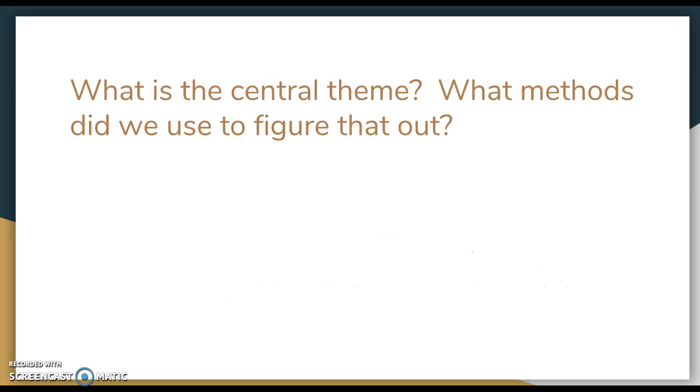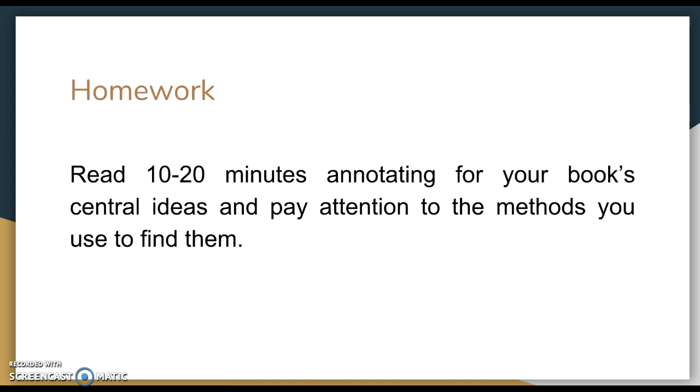So, what is the central theme or the central idea? That's the overall. What is the story about? Sometimes there can be many different central ideas. What do we do to figure this out? Okay. So we listen for those or read for those important details, and we try to see how all of those fit together.